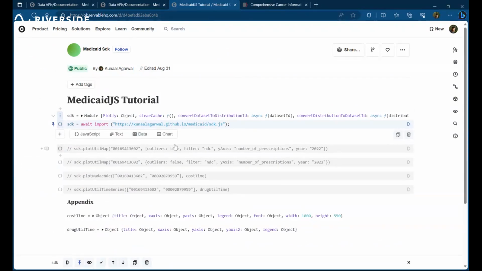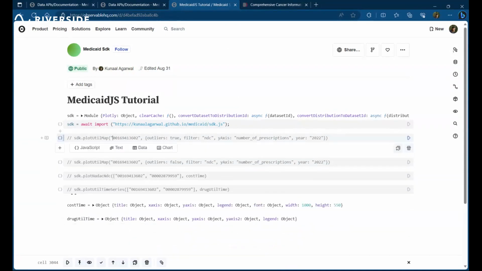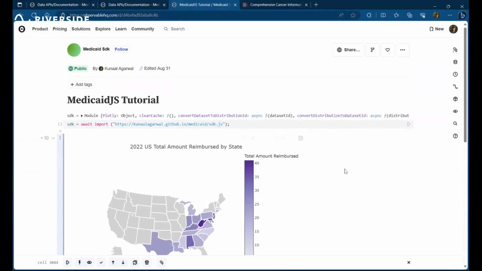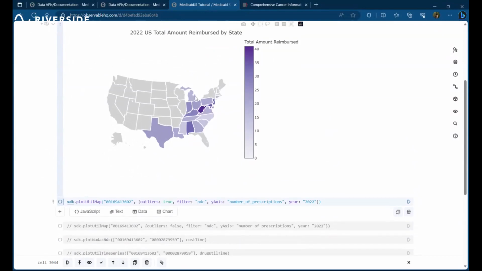And I'm just going to be calling a couple different methods, and I'll talk through what exactly they do as we go through it. I'm just going to start off with this function right here. And here we are. So we have a choropleth map of the United States. And what we're doing is we're actually graphing drug utilization for Humalog, which is a diabetes medication. So we're actually able to visualize what states most heavily use diabetes medications like Humalog the most. And we can see that New Jersey and I guess Texas are some of the highest users of this drug.